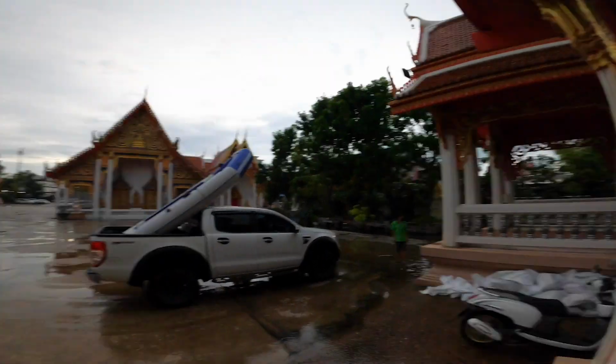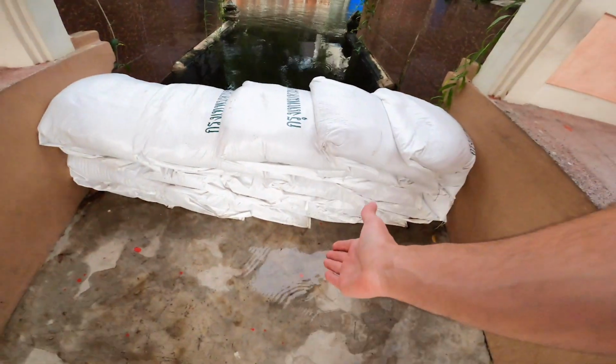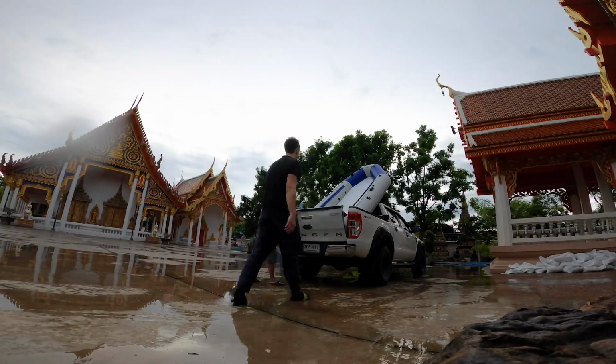Check this water level out. Oh my god, it's literally on the same level as these sandbags, and the water is seeping through, you can see that. God damn, and it's going to rain. I don't know if we should postpone it to another day. The floor is almost flooded.